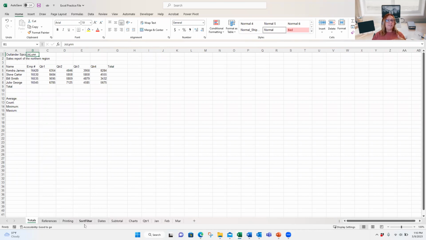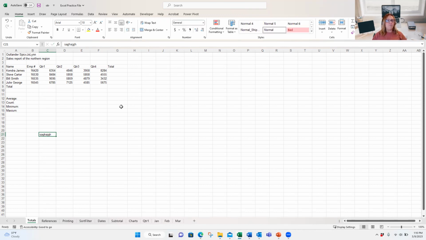On the very bottom is going to be your status bar. The status bar on the left-hand side should say the word ready, unless you are typing information on a new cell. If I click on a cell and I start typing, it's going to change from the word ready to the word enter. When I am in enter mode, you can see that some of the commands on my ribbon are going to be grayed out. We have to be in ready mode to perform all actions. So I'm going to Control Enter to stay on that cell.